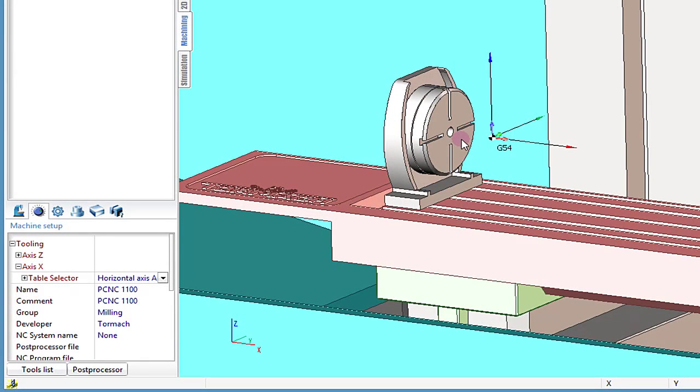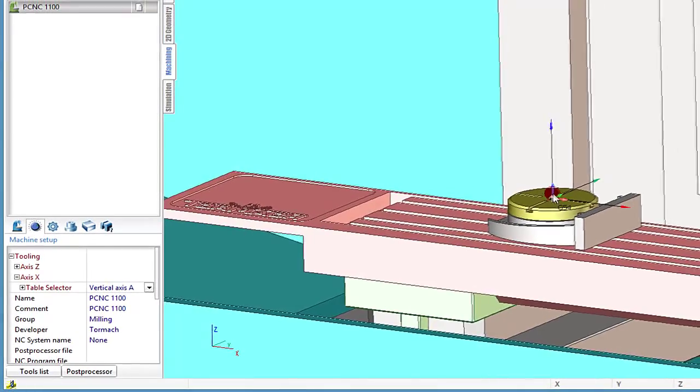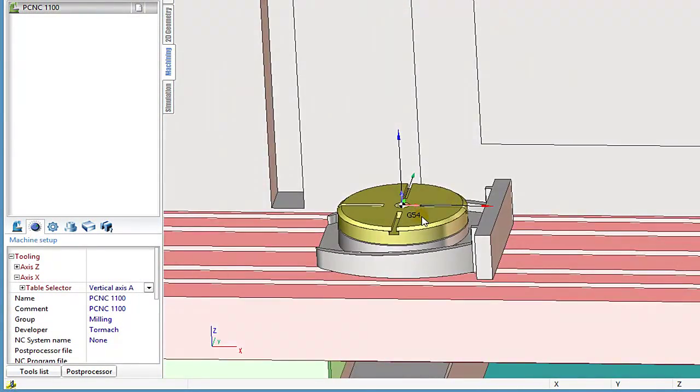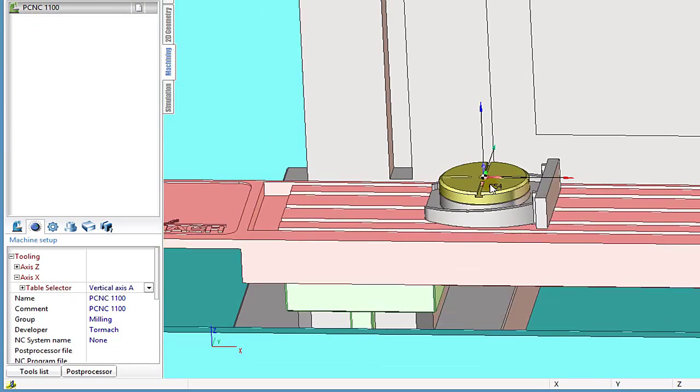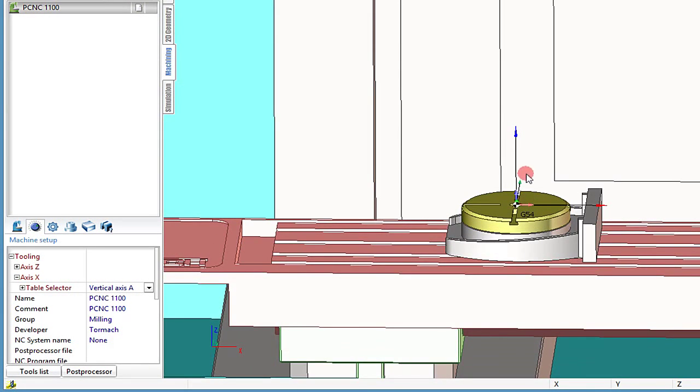So you're going to want to activate that if you're doing a fourth axis project with the fourth axis coming from the left hand side of the table. Now let's go down and see what other selections are available. Let's try a vertical axis. Now we have the A-axis laying down, and it will post out with A-axis moves to rotate this. So that is definitely an improvement on the old machine definition.